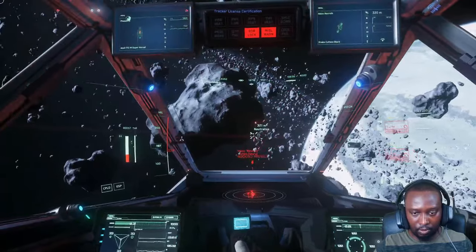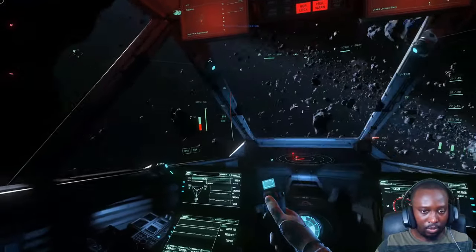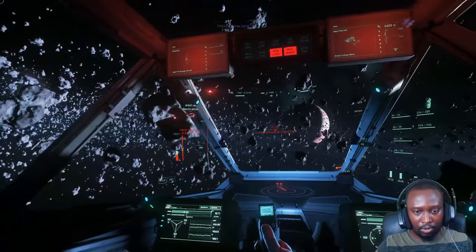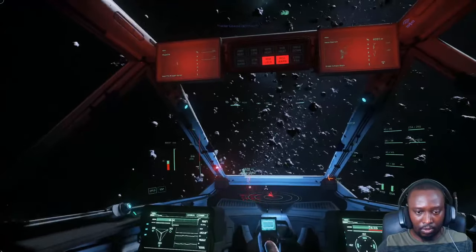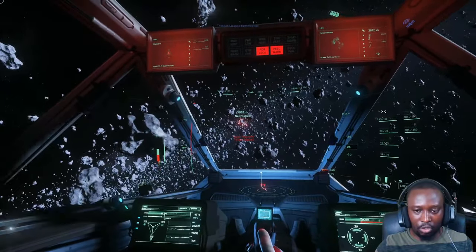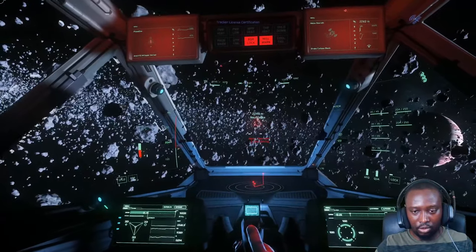You can even stealth your Prospect by buying the stealth components for it and mining that way so that they can't find you. The Hornet takes so much boost. It's crazy.